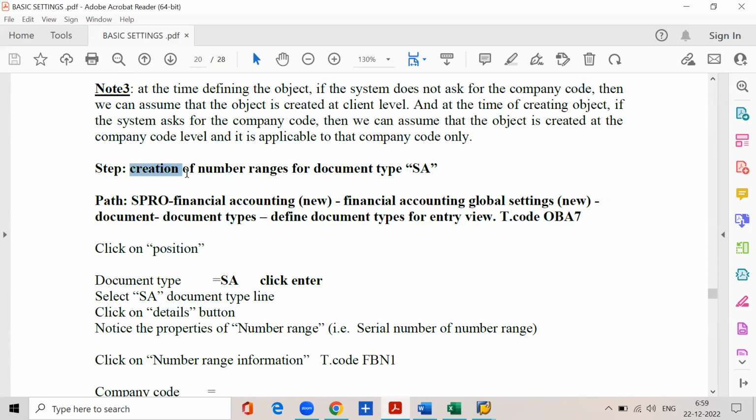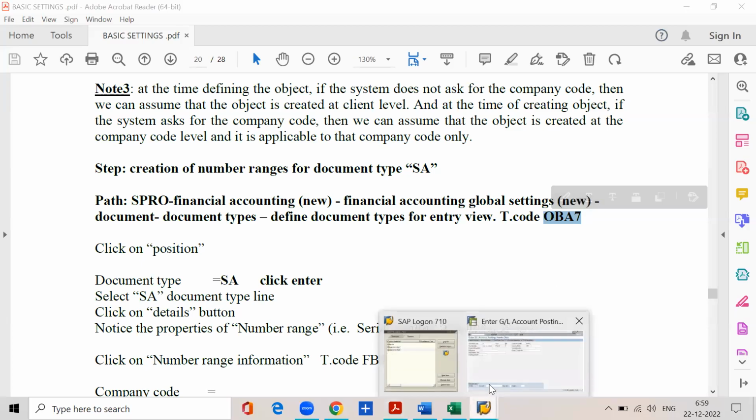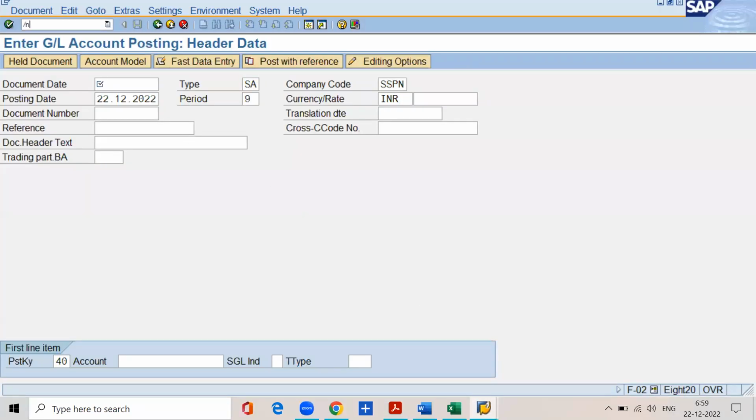See, creation of number ranges for document type SCA. Transaction code OBA7. Let us log in again.